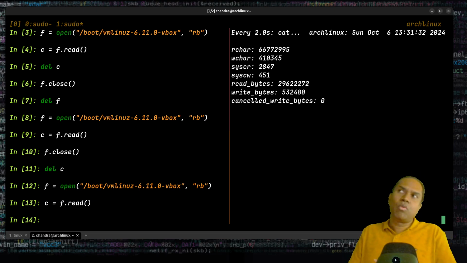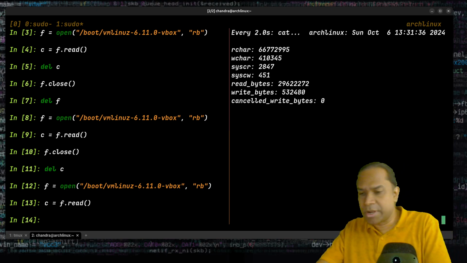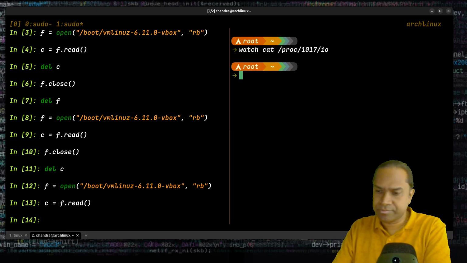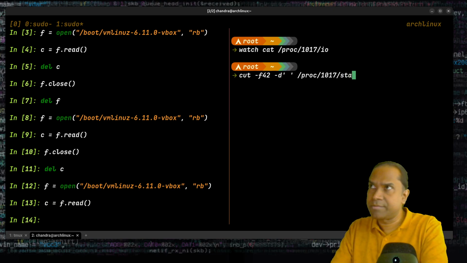So if you want to know what is the disk IO latency incurred by a process, you can look up this particular entry, which is cut, field number 42, with delimiter space, on /proc/ the process ID /stat.